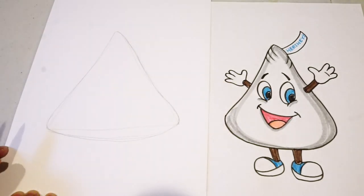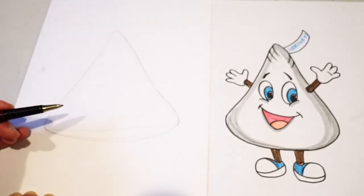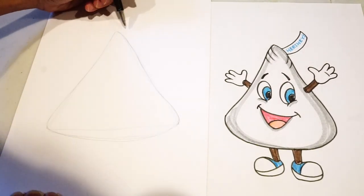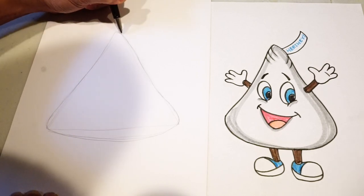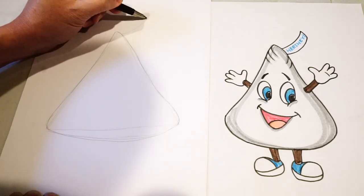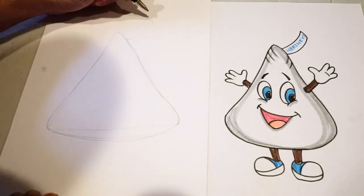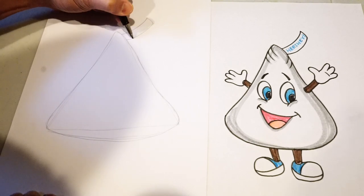Okay, so next, once we already established the shape of the character, we're going to add the paper where you see the word Hershey or Kiss. So that is very simple. You're just gonna draw a curved line. It's like a ribbon, like that. All right, let me darken that so that you can see it. There.